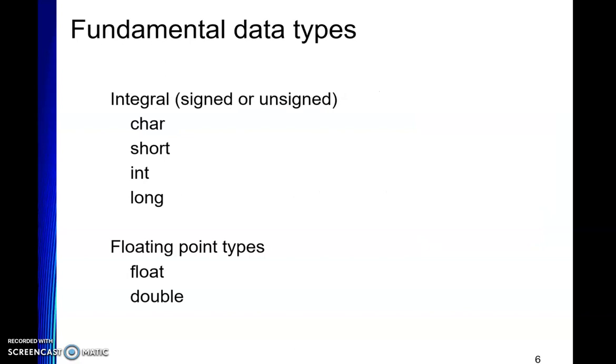Again, the fundamental types we're talking about are character, integral and floating point, which you also know. When you talk about integral, usually we say int, but also based on signed and unsigned, right? Because typically when you say an 8-bit number, the first bit is actually represented by the sign, whether it is 0 or 1, whether it is a positive or negative number. So based on this, integral types are character, short, int, and long. And for the floating type, we have float and double.